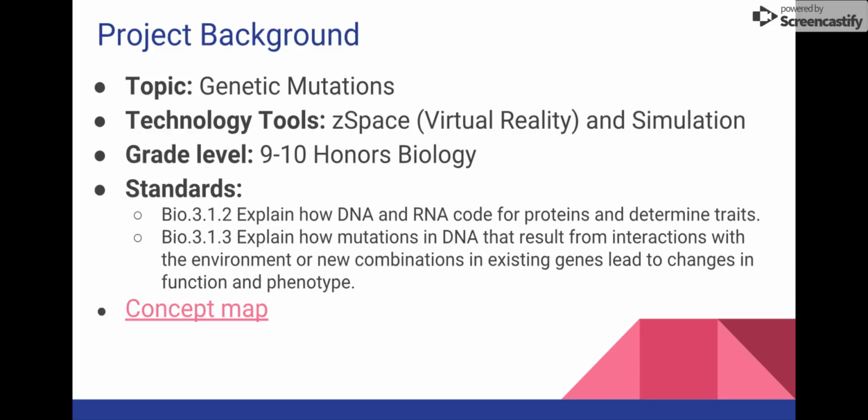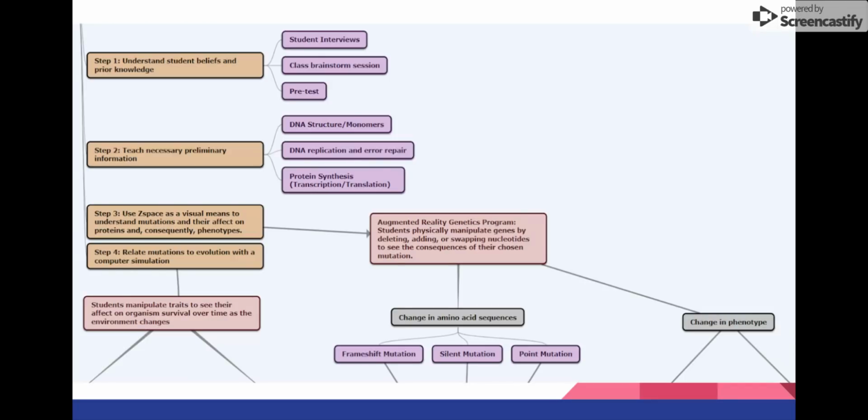I have linked my entire concept map on my PowerPoint, but I can't fit the whole thing on the next slide, so I zoomed in on the most important part. The main misconception to dispel is that all mutations are bad. After determining student beliefs and teaching necessary prerequisite information, this is steps 1 and 2 in the orange boxes, virtual reality can be used to help students understand mutations and their effect on proteins.